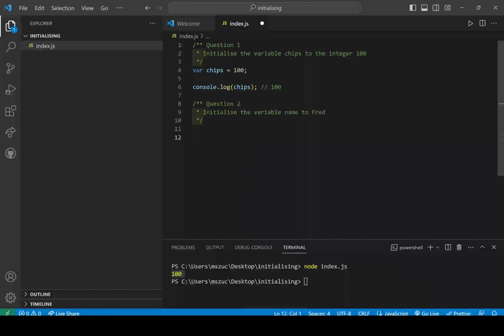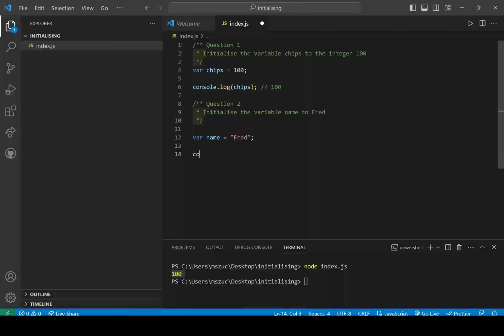So we need to first set up the keyword var to the variable of name, and it's going to be storing the actual name of the person, which is Fred, but it is a string because it's using the alphabet characters, so we have to put the quotations, and then we'll put Fred. So var name is equal to "Fred". So whenever we call this variable name, it will then show up whatever value is stored inside this variable.